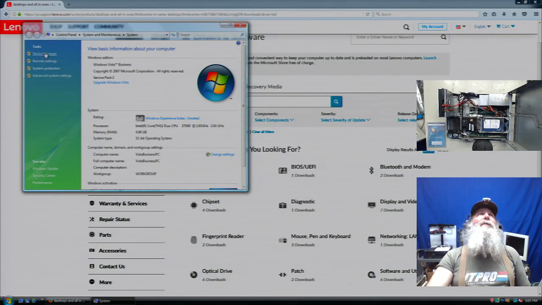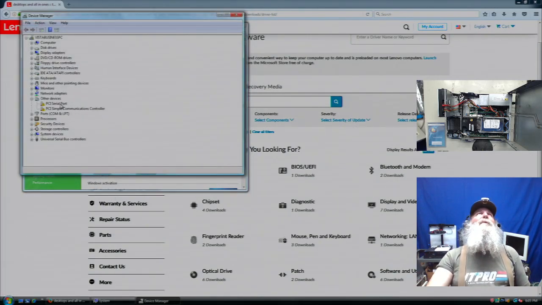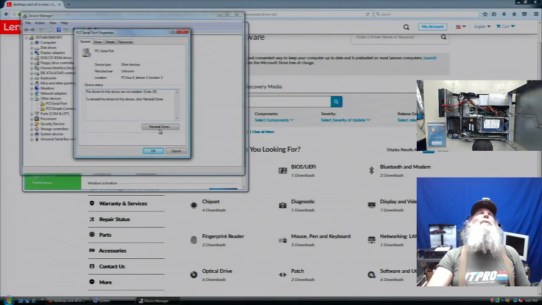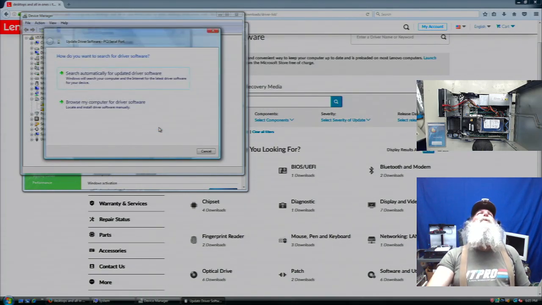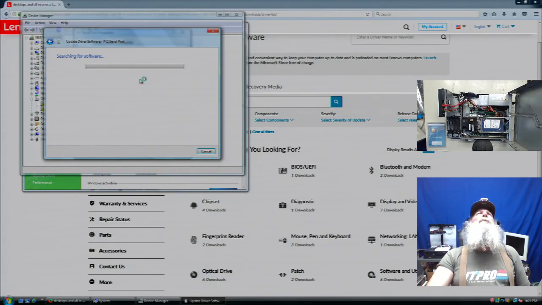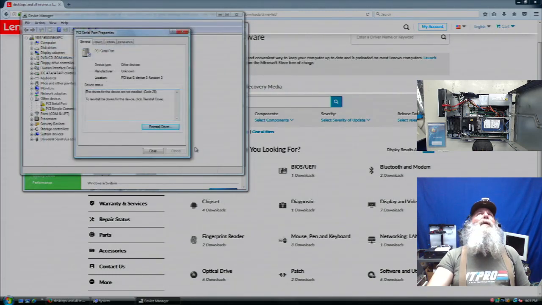And I should have tried this earlier too. Okay, drivers are not signed. See, I can't figure out why it identifies. And sometimes this process can take a long time.